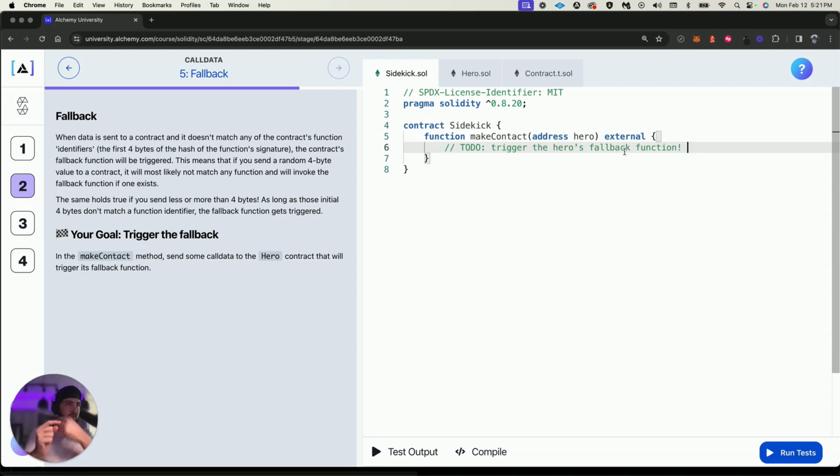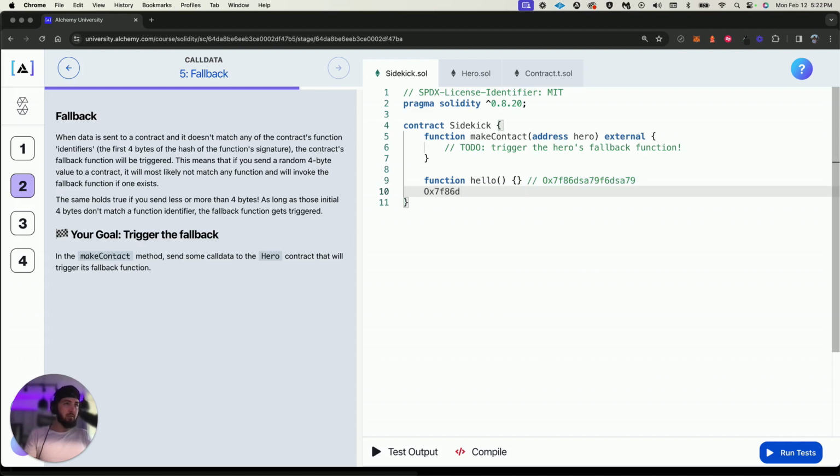Is like on the last one, the sidekick, or this one right here, make contract, that's a function. Or if we built a function hello, right? So what I understand is this is all getting hashed into something when we encode it. And basically what it's saying is if someone calls for a function and these first 4 bytes aren't identified, let's say the call looks like this, just a little bit different, and there's no function here that matches that.